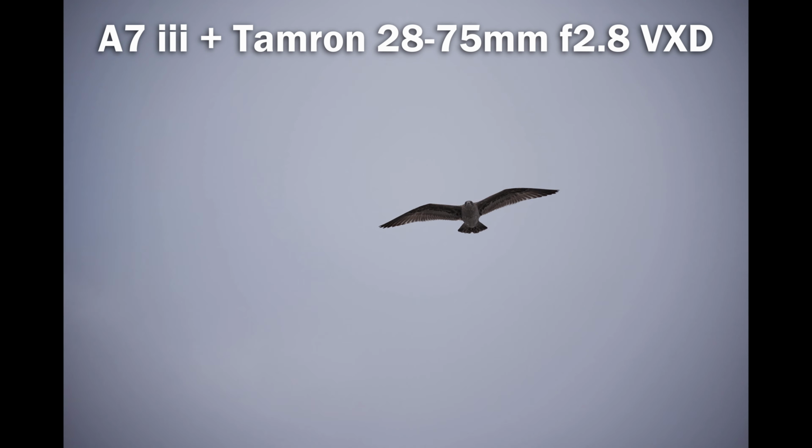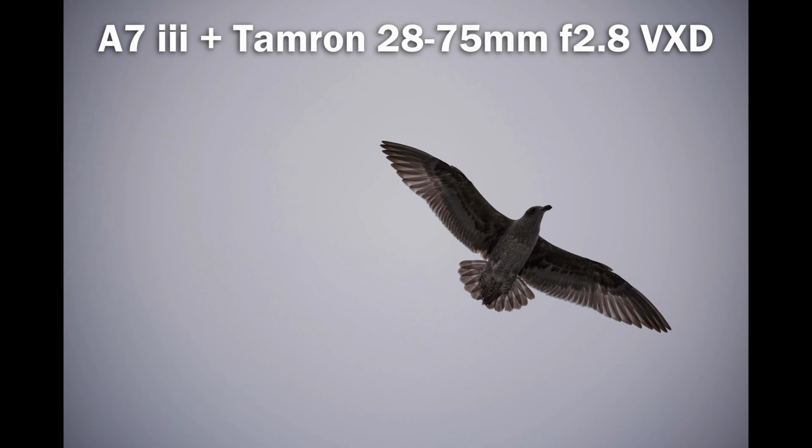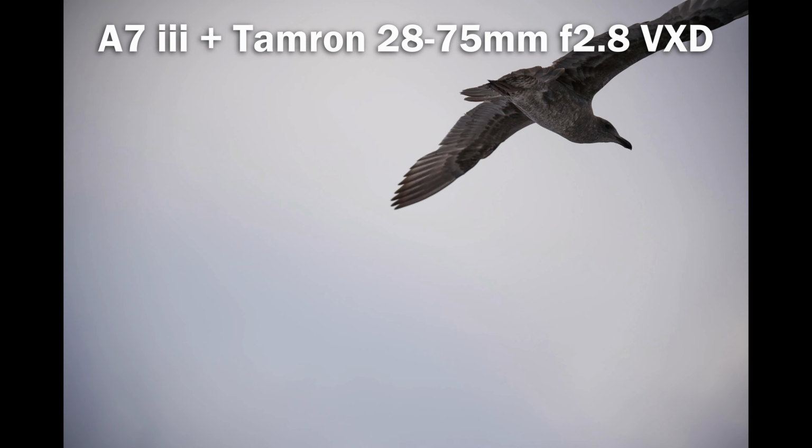Among the last few frames, it does lose focus briefly and then reacquires right away. In good lighting, it really didn't have much issues tracking this low flying bird. This is with an A7 Mark III. The RXD model was great for its time, however, it's been surpassed. Let's take a look at sharpness.